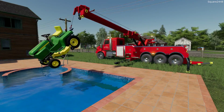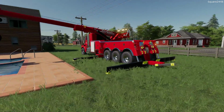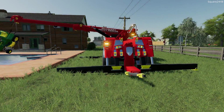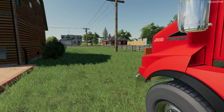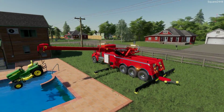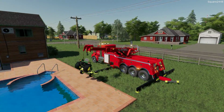Perfect. We cleared that. So what I'm thinking is, we'll rotate the lawnmower all the way around, and we'll bring the boom in, and we should be able to crawl slowly out there. I really don't want to load it up on the grass. Bring another truck here and possibly put some more tire damage there. So we'll bring this in a little unrealistic.